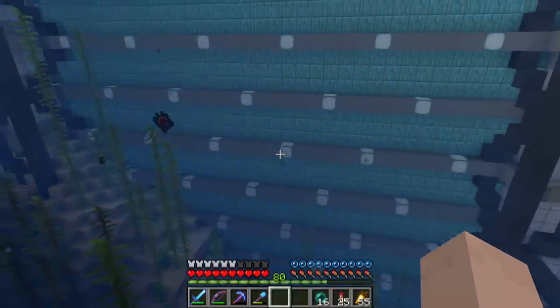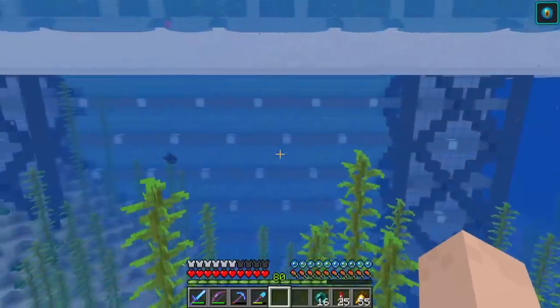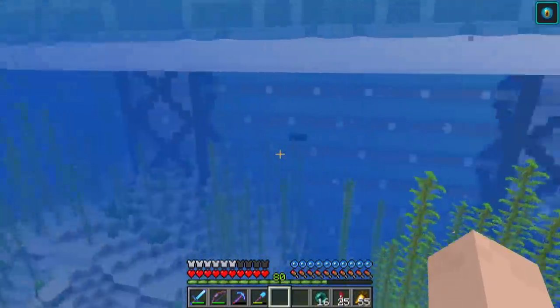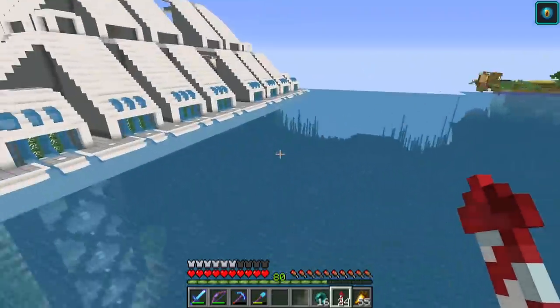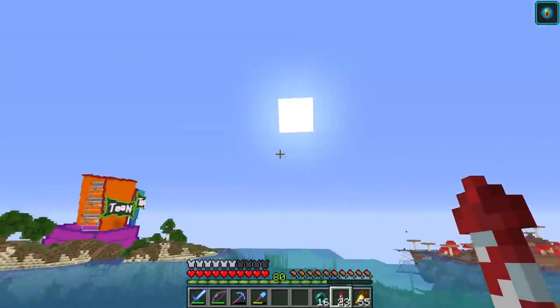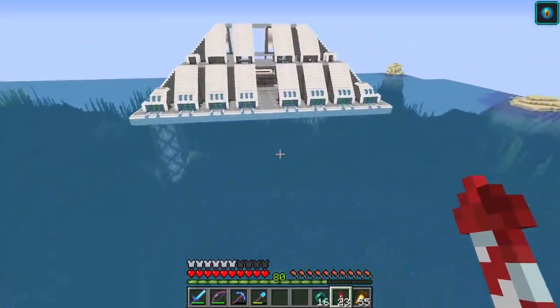Let's go underwater here and see. I may add more detail. I don't know. I may leave it, but it definitely looks really good. And I took a page out of Green's book and just did the front. I only did the front of it. I still need to do the pillars. Although that looks kind of funny, doesn't it?